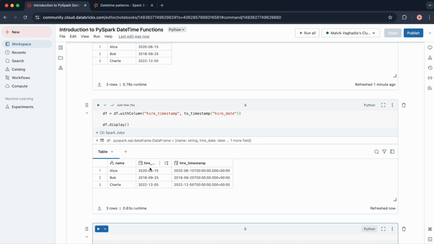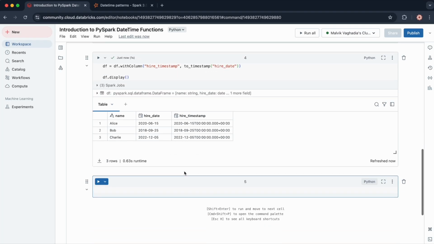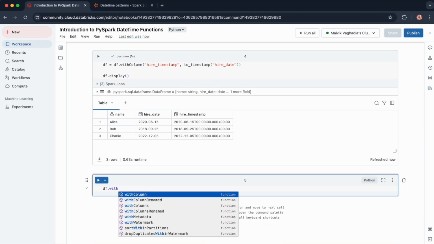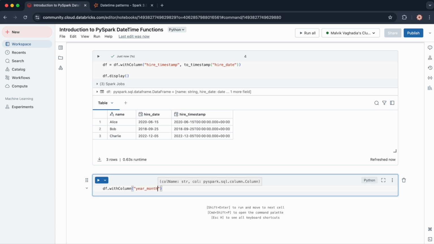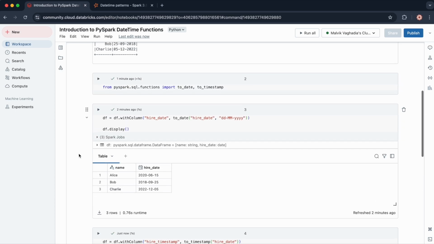Now you can also convert a date or a timestamp to a string formatted to your liking. You do this with the date_format function. The first argument for this function is the column, and the second is the output format. So for example, let me create a new column called year_month that returns a string consisting of the 4-digit year, an underscore, and then the 2-digit month. And then you can specify either a date or a timestamp column. So let me do df.withColumn. The column will be called year_month. And I will use date_format, but just let's import it first, otherwise we'll get an error.